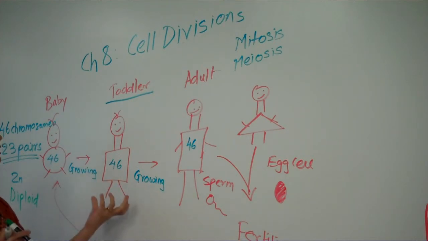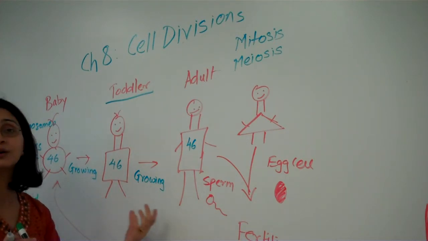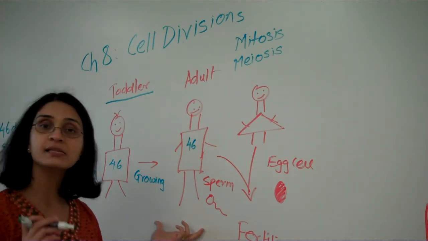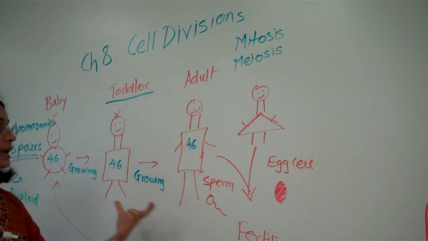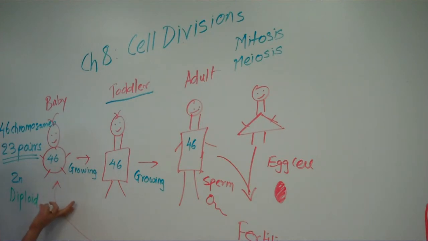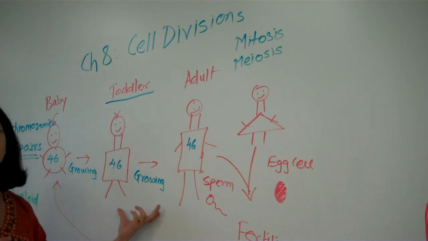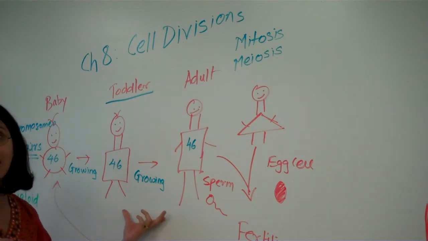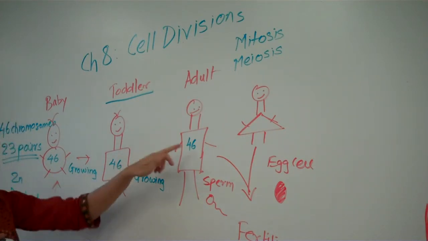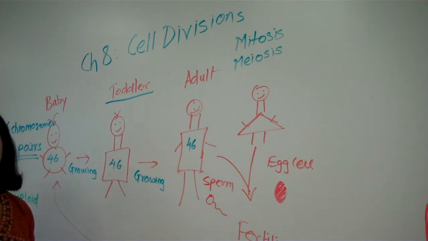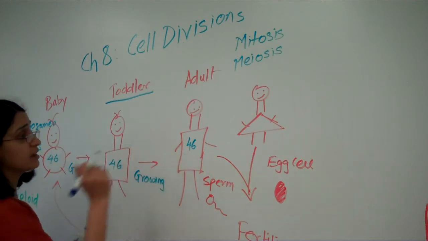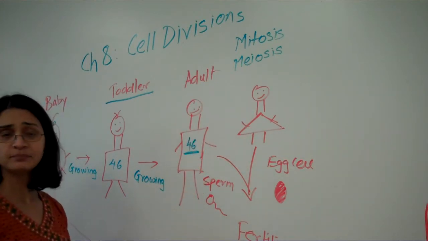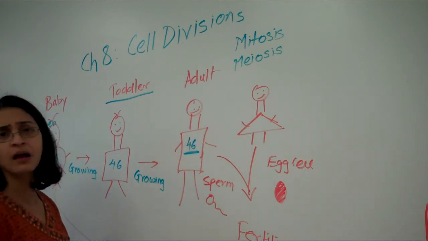Why? Because the toddler became an adult, it grew in size, it grew in number of cells, but essentially carries the same genetic material that it started off as a baby. So there is no change in the genetic material, there is no change in the number of chromosomes that every cell carries, and so the adult also has 46 chromosomes. Now this is a guy who has 46 chromosomes, and he meets the girl. How many chromosomes are present in the girl's body?